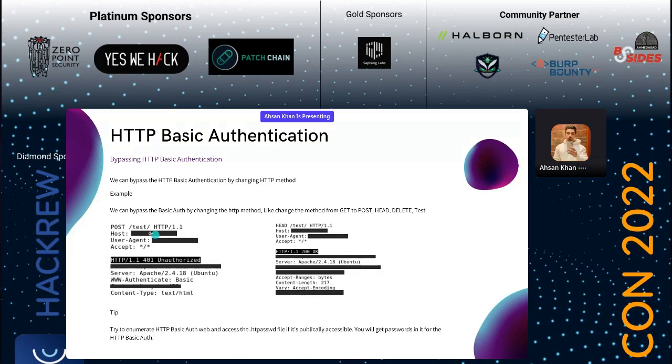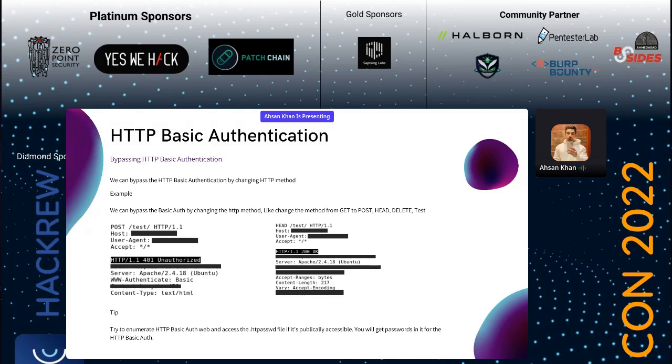As you can see, it was a POST method, so when it was sent it returned 401 Unauthorized. But if we change it to the HEAD method, as you can see here, it could give us access to the admin panel. So if you come across an admin portal that asks for HTTP basic authentication, you can capture the request and change it from GET to POST, or POST to GET, to HEAD, or even test a strange string as the HTTP method to access the admin. This is the most useful method to bypass it.